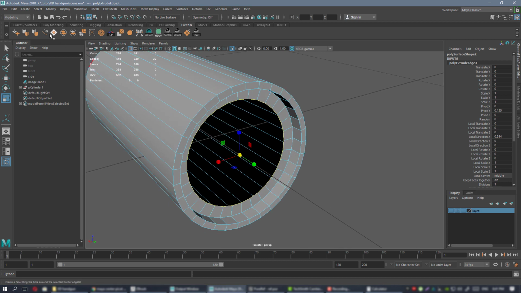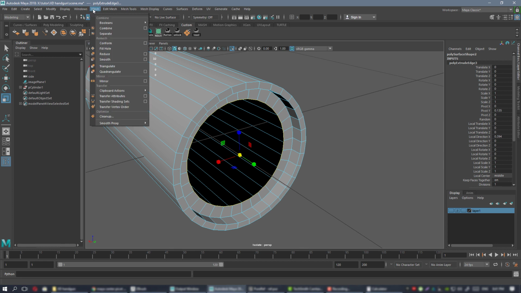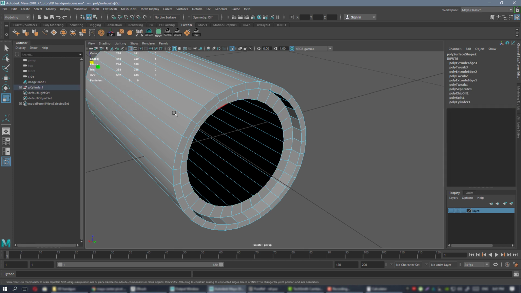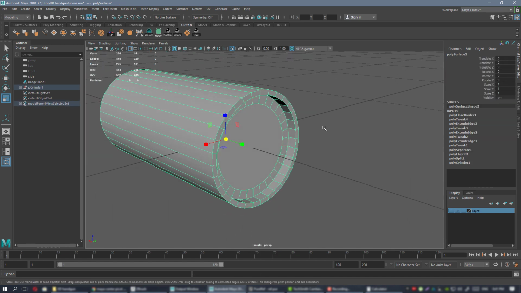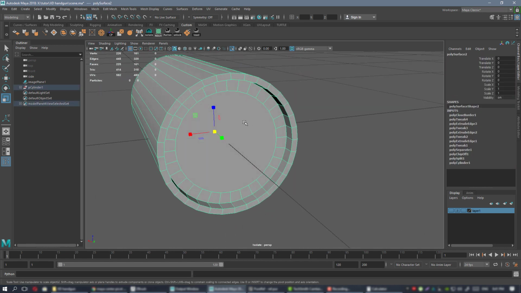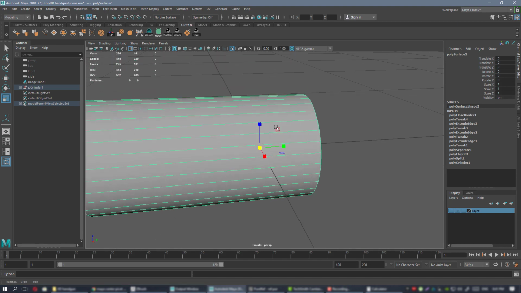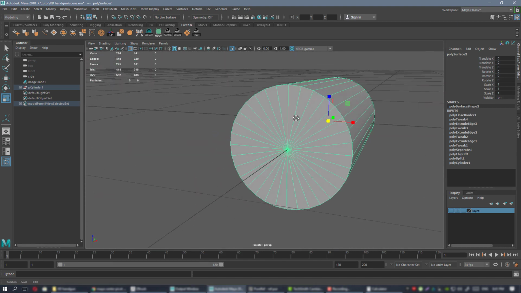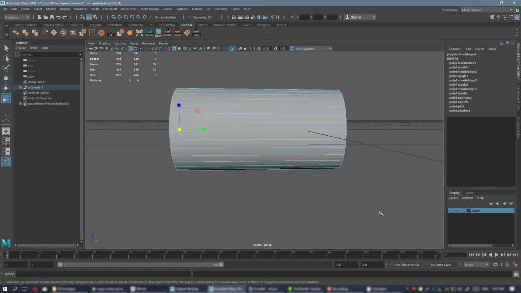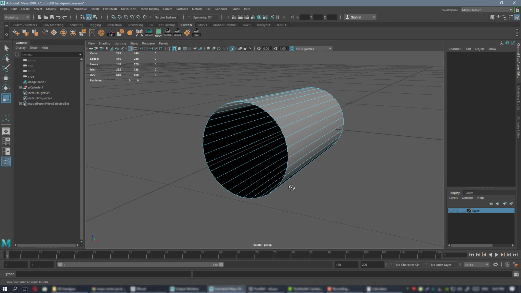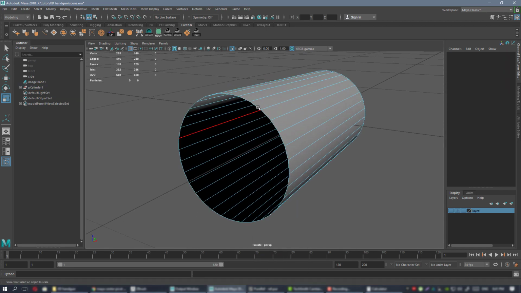And now I would like to close the hole. I have it here, and it's in Mesh, Fill Hole. Click it. Since we're doing the high poly, we don't need to worry about n-gons, so I'll just leave it like that. And let's do the rest of the cartridge. Delete those faces.